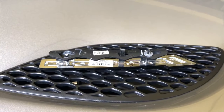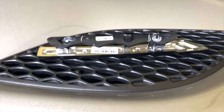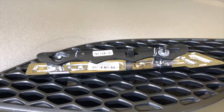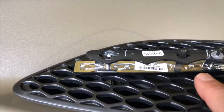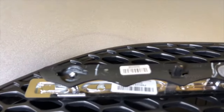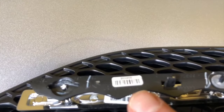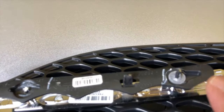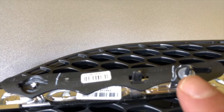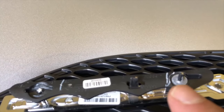As you can see, I've already installed the RT symbol and removed the original OEM Dodge symbol, but I just wanted to give you a look at this so you can see how it comes off. Once you have access to inside that grill, this piece is on the outside, those go through the grill, and this tab holds it on with those little fasteners you see right there. All I did was grab this plastic piece from the center and started pulling out, and those fasteners loosened as I pulled, and then they slid off. As you can see, I broke one, but I really didn't care because I'm never putting that Dodge symbol back on. But you can see those little fasteners.